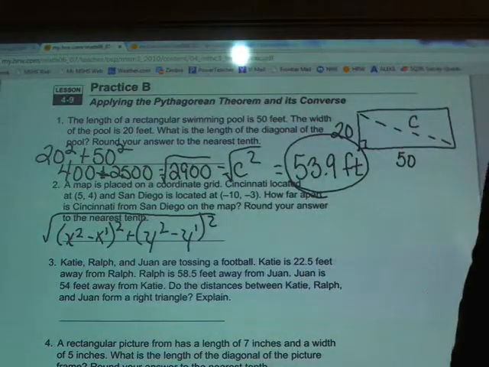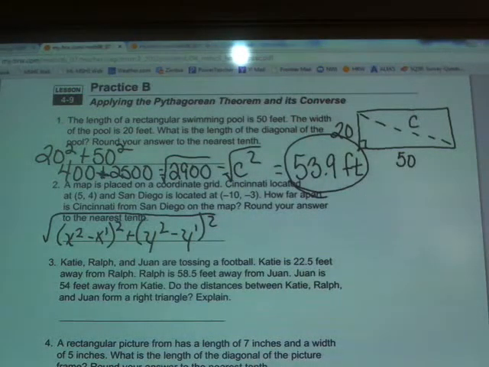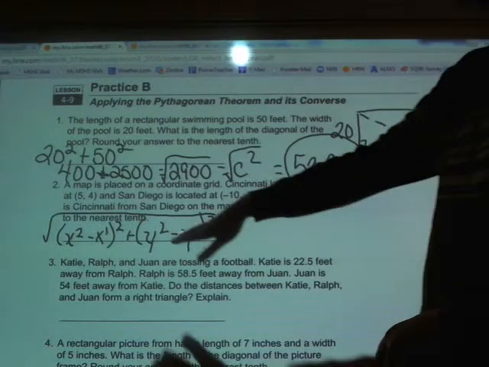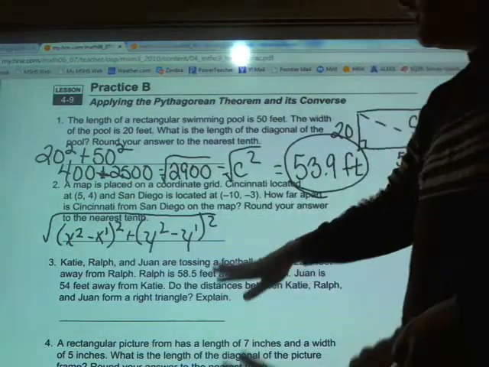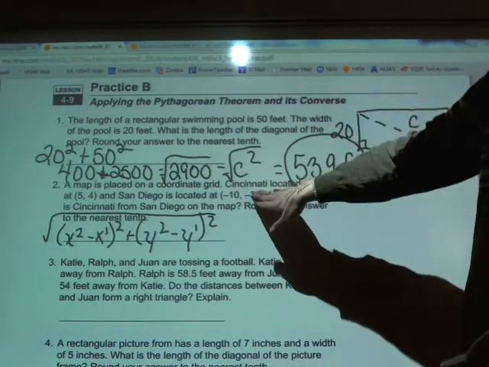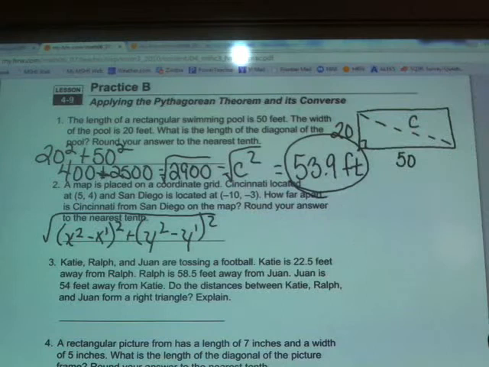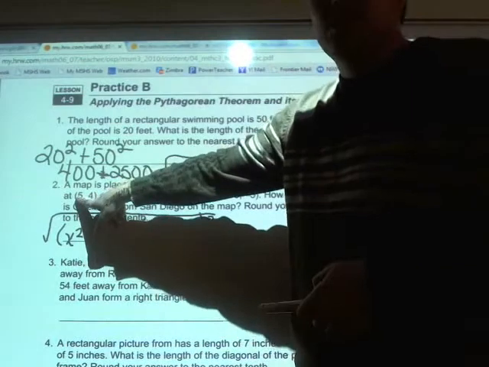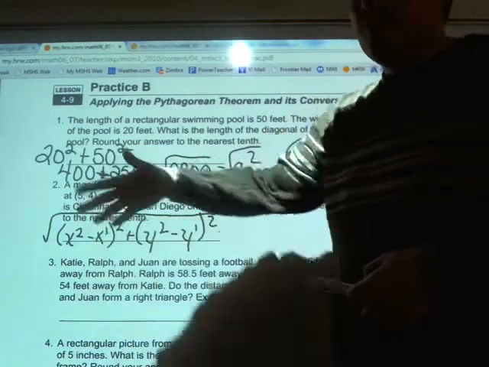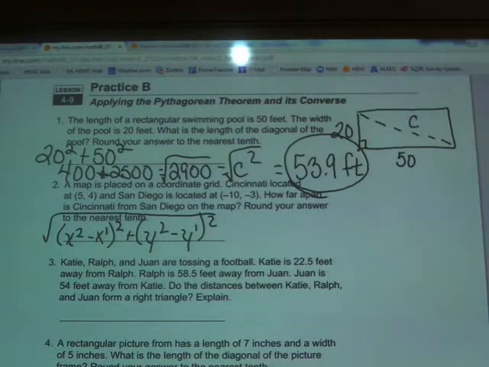It doesn't matter which one you call the 2's and which ones you call the 1's, as long as you're consistent. Usually what we say is the 1's is the first set of numbers, so this is going to be x1 and y1, and the second set of numbers is going to be the 2 set, so this is going to be x2 and y2. Again, if you want to do it the other way, as long as you're consistent, if you decide you want this to be x2, as long as this is then y2, it's going to work out just fine.